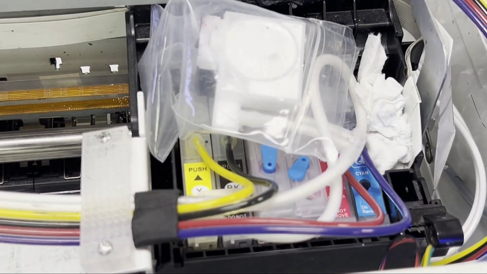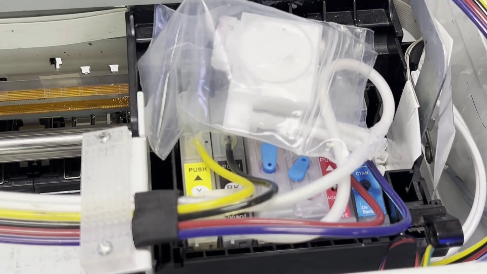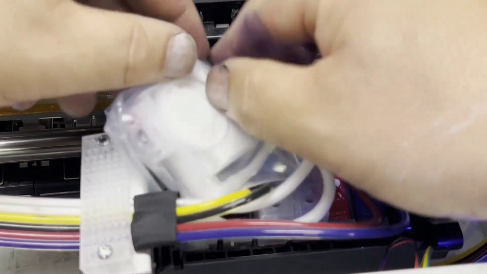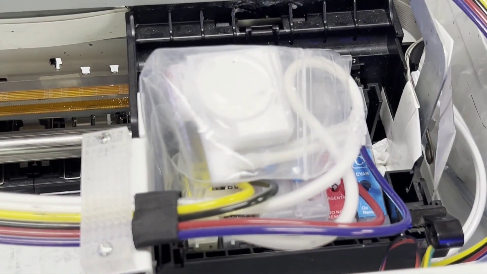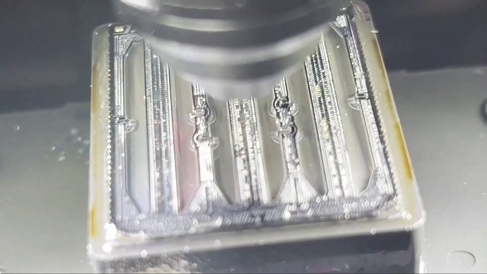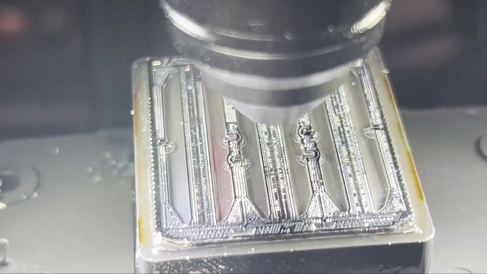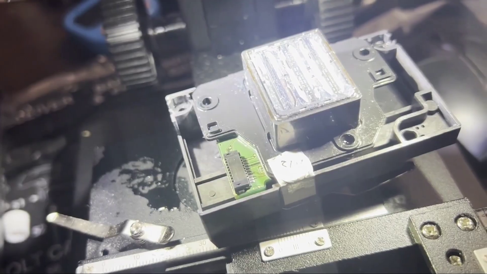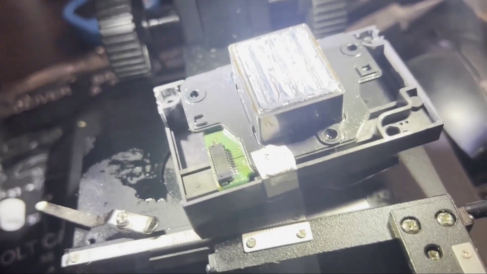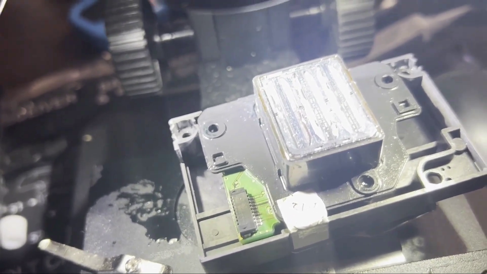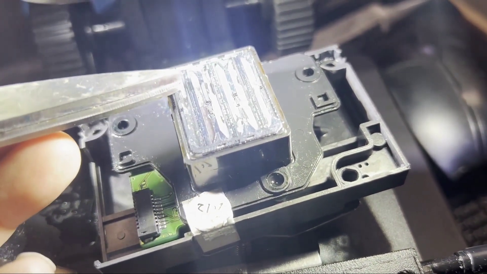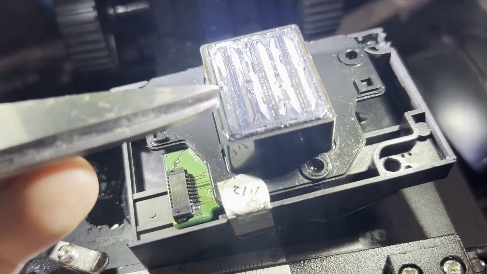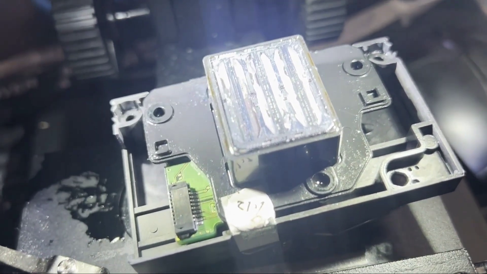You may wonder why I do not put maintenance solution on the white spot or why I don't use any cleaning solutions. This is from my observation of the printhead. Let's take a look at the printhead under a microscope. After looking at thousands of printheads, I'm thinking about starting a printhead repair business. Here you can see in the middle is what we usually use for the white. The nozzle is round on the metal plates. It's actually pretty easy to clear the clogs on the nozzles because it's just a piece of metal. It can have lots of solutions clean it and make the nozzle open. What is clogging is the piezo chambers on the printhead. I have a repair shop.